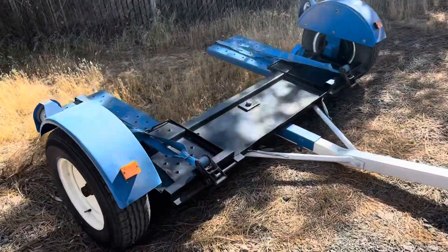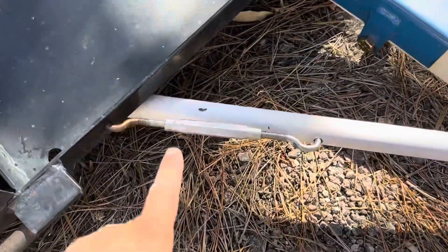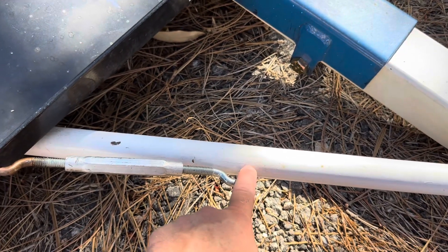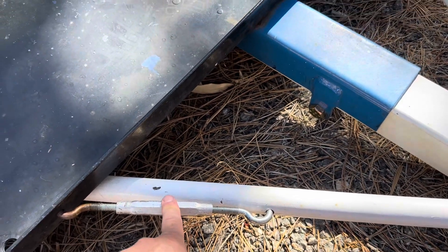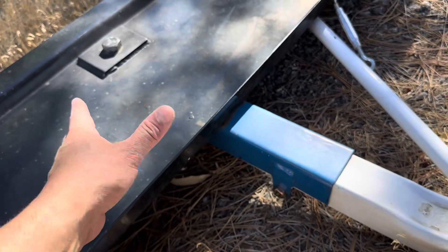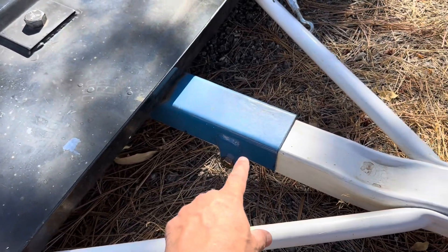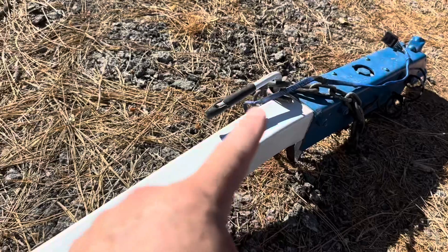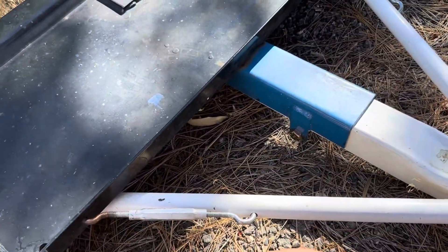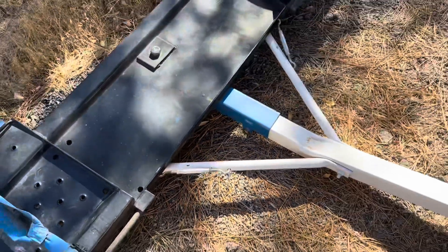I could show you what I did — tightened that boat, a lot of play there, and added these. This hole was already there, drilled this hole here. A lot of people were saying the problem was that the thing would rock like this, so people were putting straps from here up to here, like a ratchet strap. I just used those and it seems to be working.